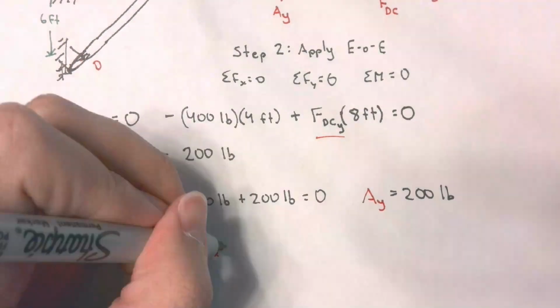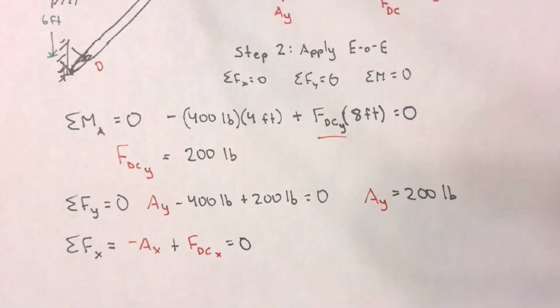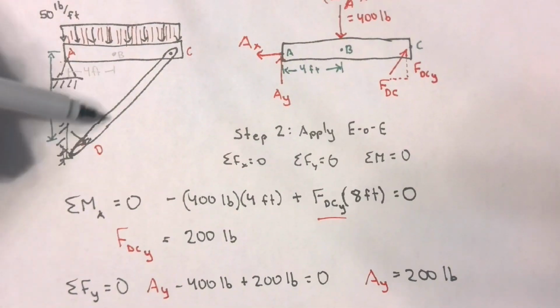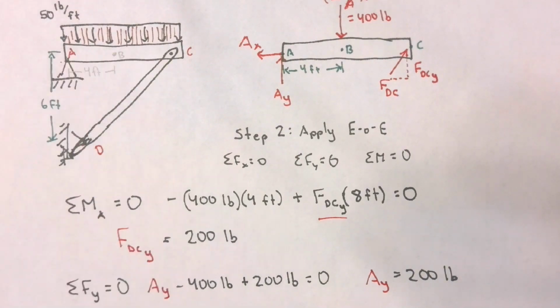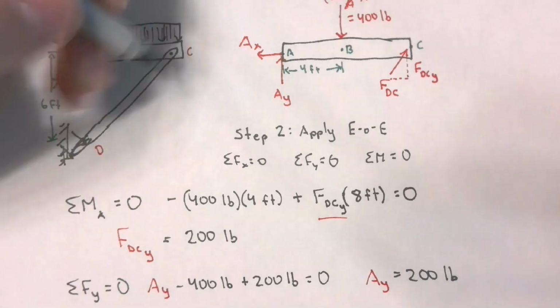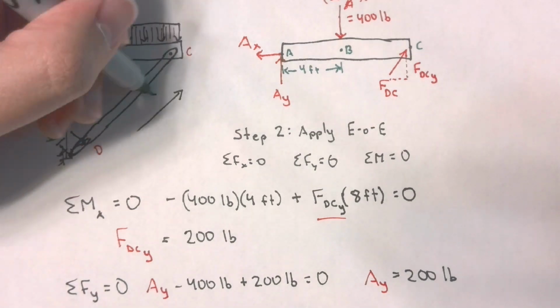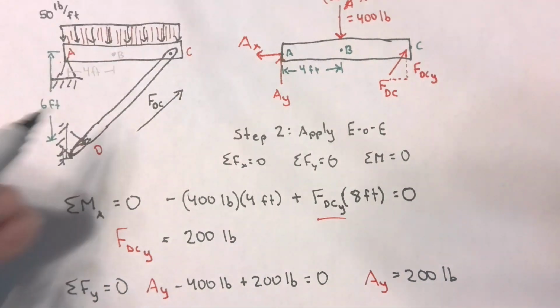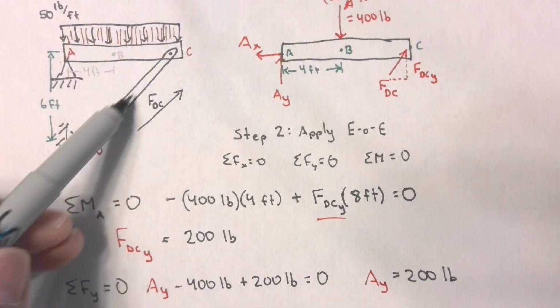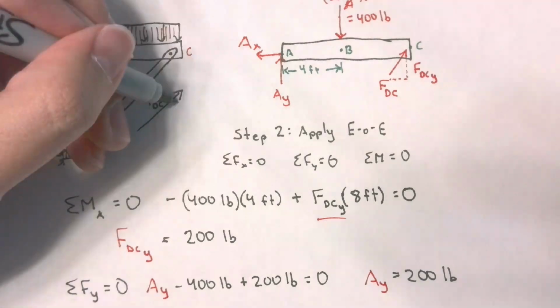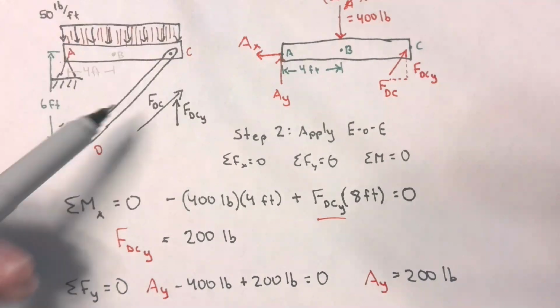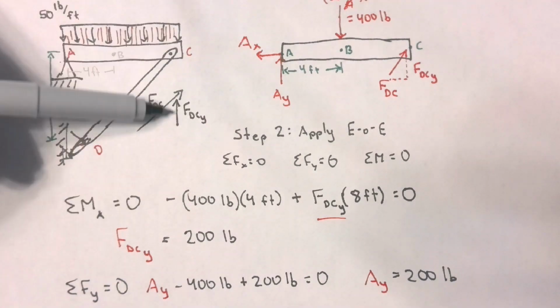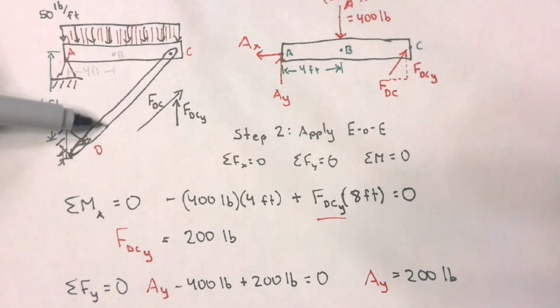Now you might think, wait a minute, we have two unknowns, how can we solve this? But we don't actually have two unknowns because we know the geometry of this beam and we know the y component of this force. So treating this as a force vector, we know that FDC has the same direction as the beam itself. That means that the y component FDCY will be equal to the y displacement in terms of this beam.